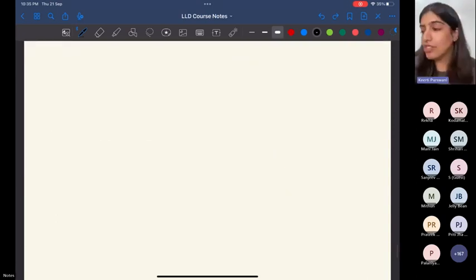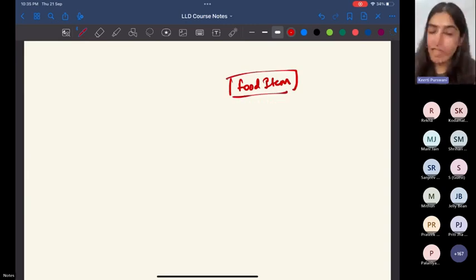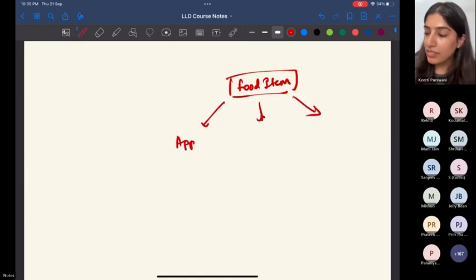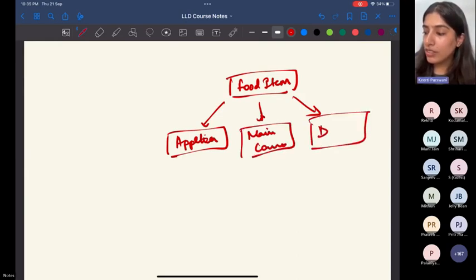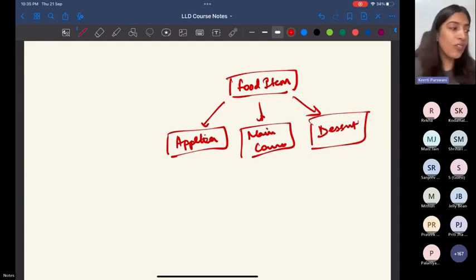Suppose let's go to Swiggy Zomato. So there is one food item that we are creating. Now food item could be, say, appetizer, it could be main course, or it could be dessert.